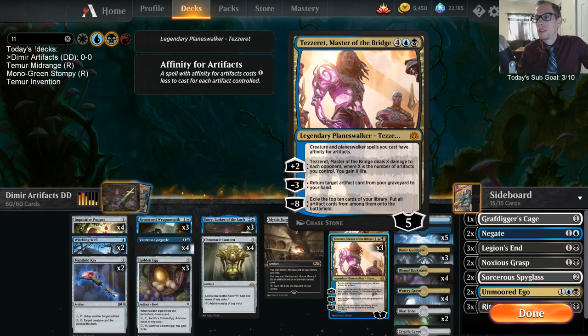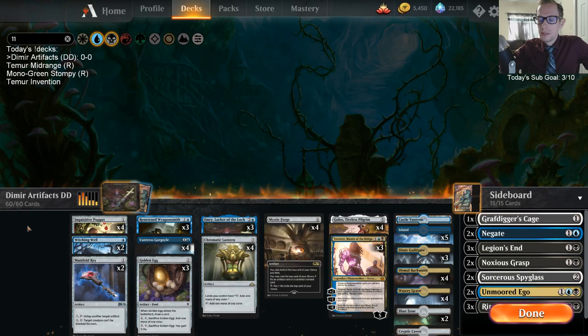You have five artifacts in play, you tick up, you do five, gain five. If you untap, Tezzeret's at seven loyalty, so you untap with Tezzeret and do it again. Game ends pretty quickly. So if we're going to get that done, we have to have a lot of artifacts, right? So let's see what we got.